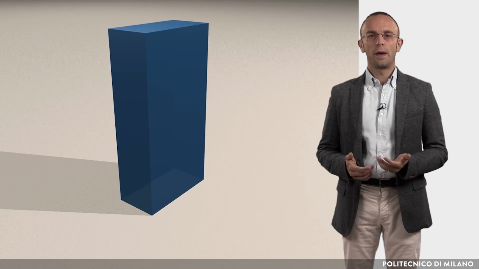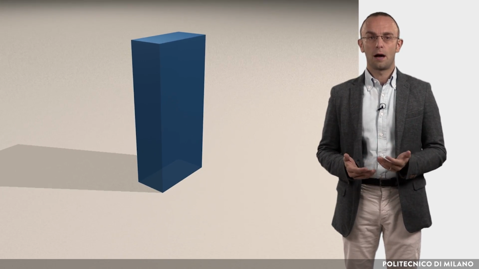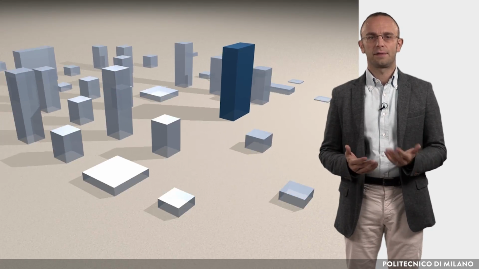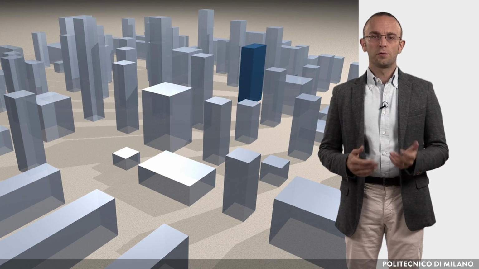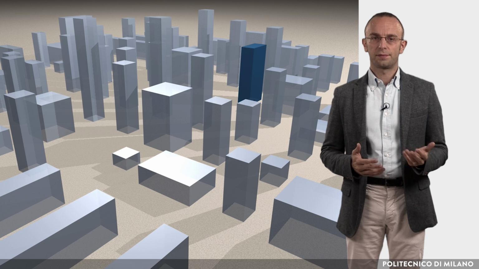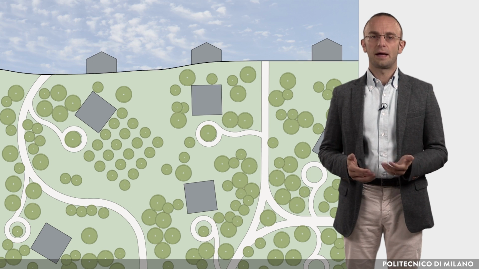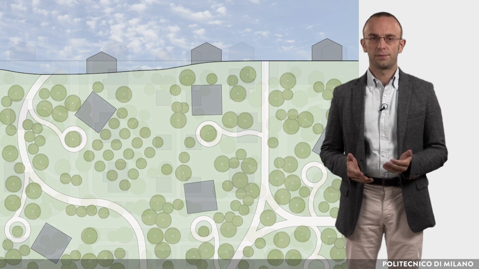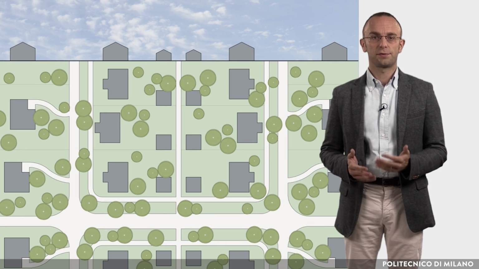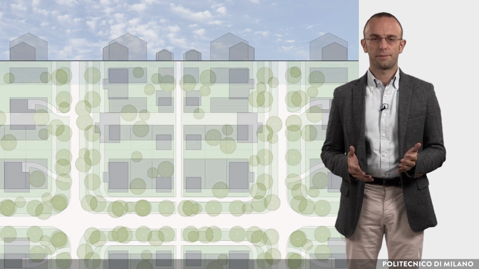The energy efficiency of a building is determined by two factors: how it is designed, built and operated, and the way it is integrated into the urban layout, which can be defined as site planning. To reduce its energy consumption and be sustainable, a building must be designed and realized using shapes, technologies and materials most appropriate to the specific context.